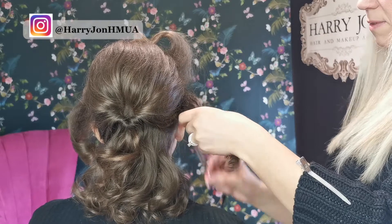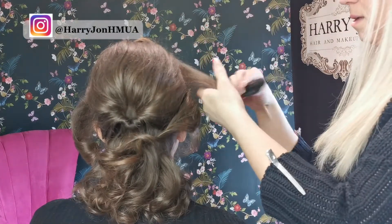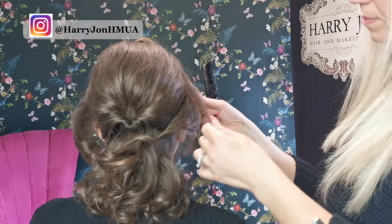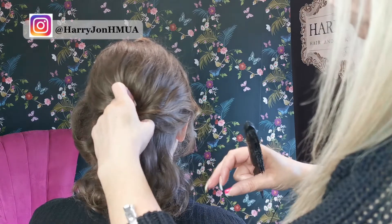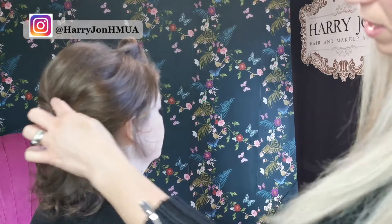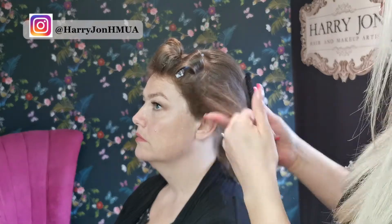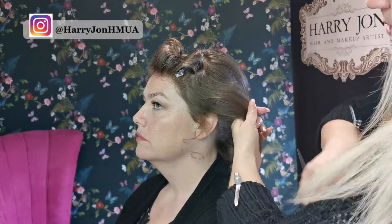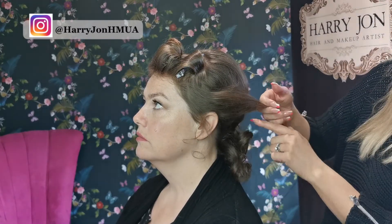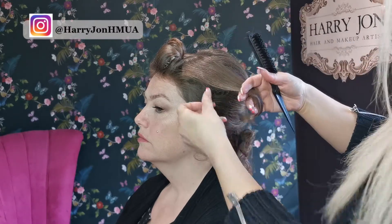Pull out any pieces you like around the hairline. Twist and drape along with that. Pinch, twist, take with the topsy there and push through — making sure that is all swishing with the same shape as the front, and leaving any pieces out around the front of the hairline that you like. So repeat that on the other side — a bit of teasing through the front, leave out any pieces. If you have a fringe you might prefer to keep a centre part in to drape this on both sides, but you can also take all this straight back.